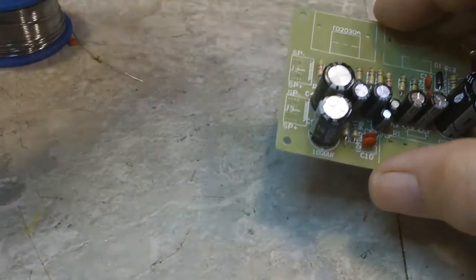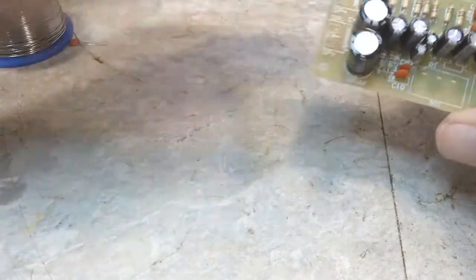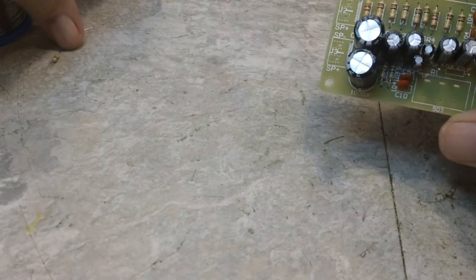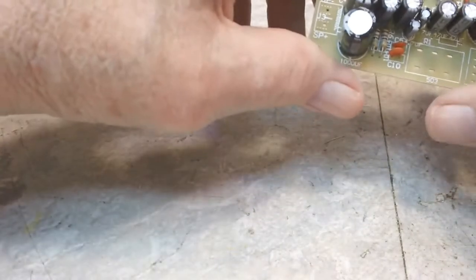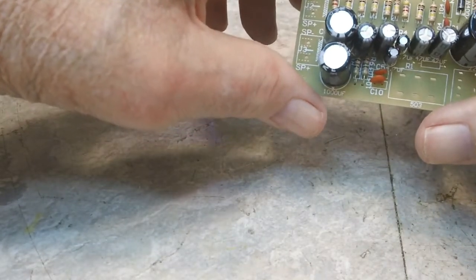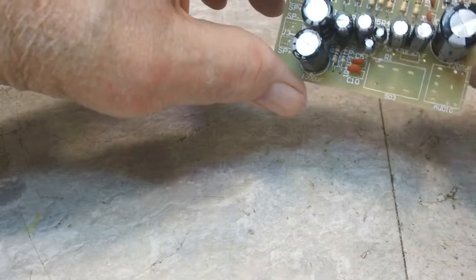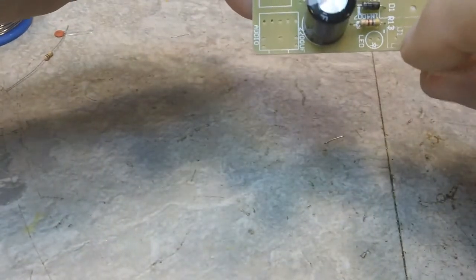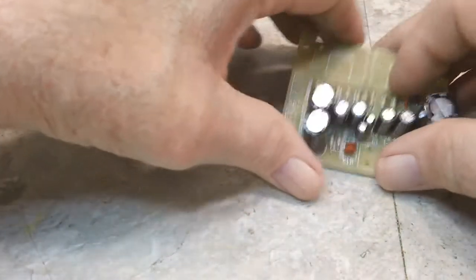I'm going to go ahead and put it all together with the exception of the ones I have left over. Now on the capacitor, I'm thinking maybe it is a leftover capacitor. I guess maybe the resistor is just leftover. I don't know. But, you know, the way it's sitting up here, it's got to have something going. So here's our place for our power right there, jack 1, J1. So I'm going to put the LED in next and then probably finish up the rest of it, put the volume control in, things like that. So I'll bring you back.